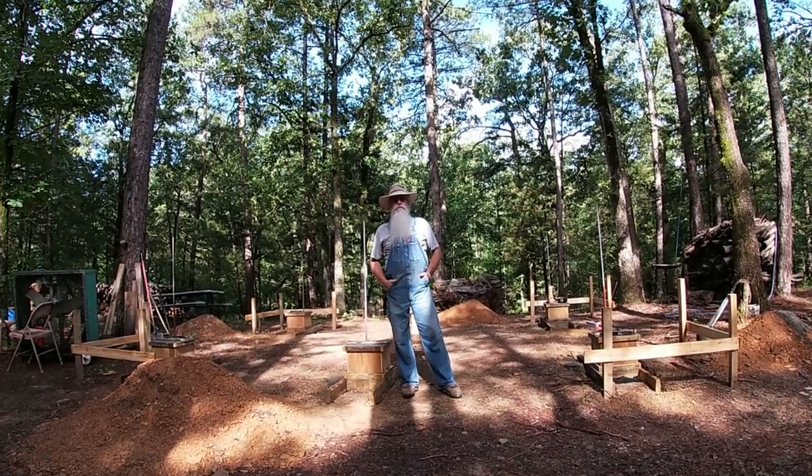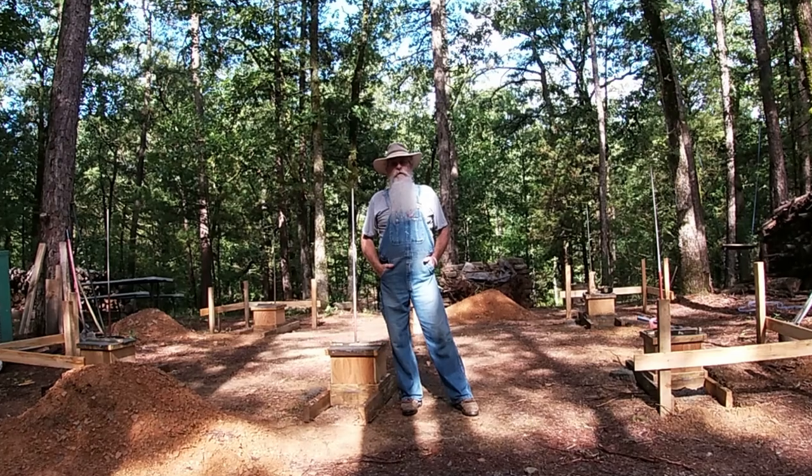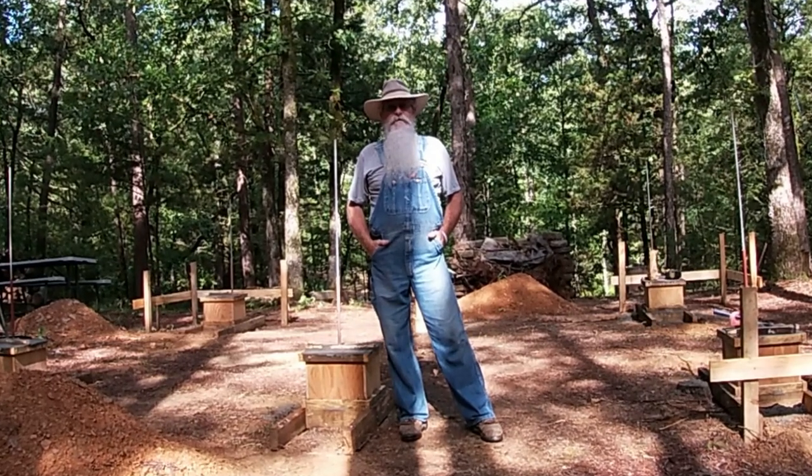It's a couple of days and a hard rain later, and I'm going to go ahead and strip these forms so they can cure out really good, and let's just see how they turned out. I'm kind of excited to see them.